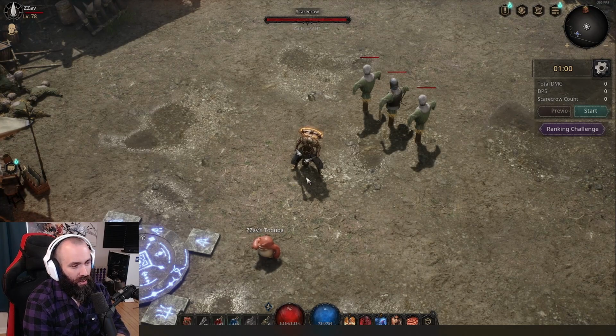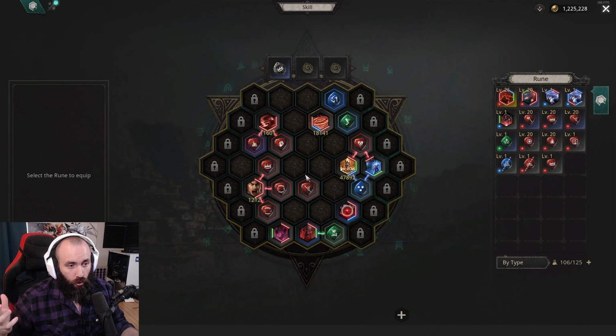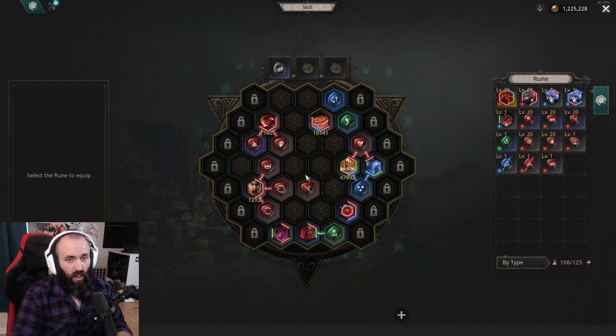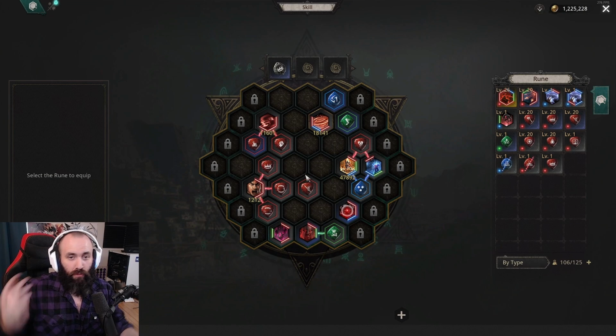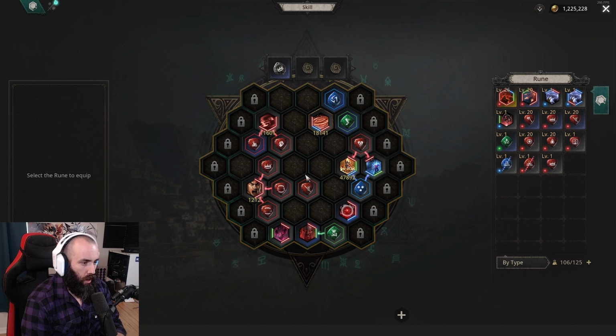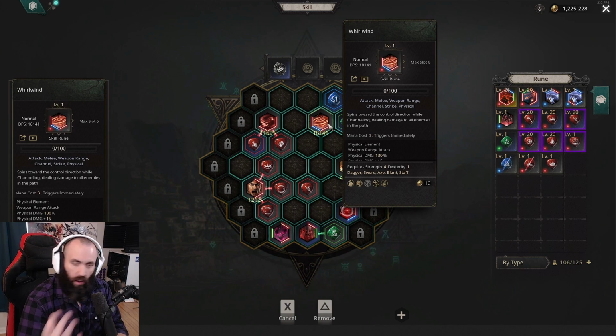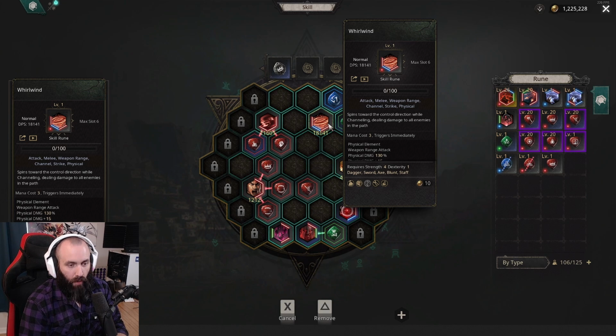Now, that being said, jumping into it, some of the stuff we're going to talk about is going to be very simple and basic. For many of you, you may already know this. This is not for you. People who know what they're doing, you don't need a YouTube video, right? So if you are confused about how the link runes work or what link runes are compatible with your skills, the first thing, I know it's basic, but there are a lot of people who I've had come into my channel. They've asked the question, and I asked this question.